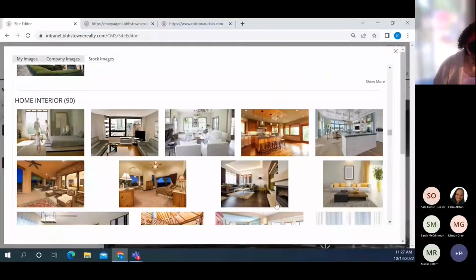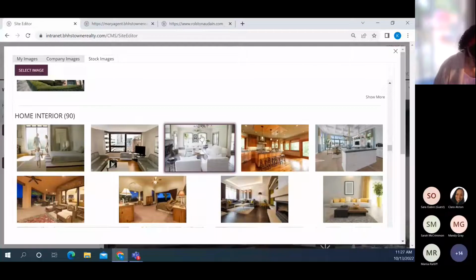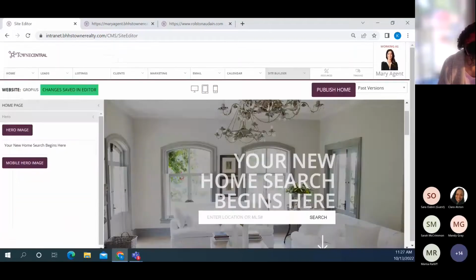I'm actually going to go ahead and choose one of these. I'm going to grab an interior. If you want to choose a photo, all you have to do is click on it. You'll see a Cabernet bar forms around it. And this button here that says select image comes up and boom. All we have to do is do that, select image, and it loads it in this preview.